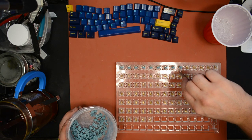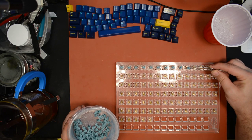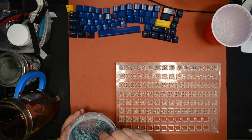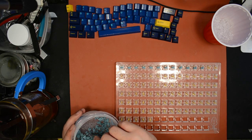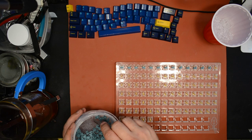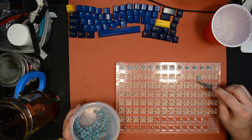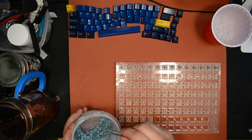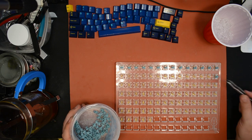So the good news is that I haven't noticed any really practical problems with having lube on the cross where it connects to the keycap. I haven't noticed that the keys pop off or anything like that. It hasn't really affected the usability. I feel like if you did this to someone's keyboard and they didn't know, they probably would never find out, unless they took the keycaps off and saw the residue of the grease and they're like, whoa, what is this?